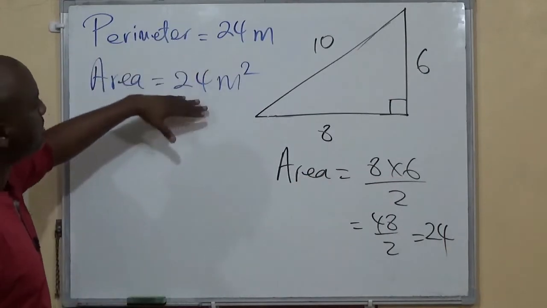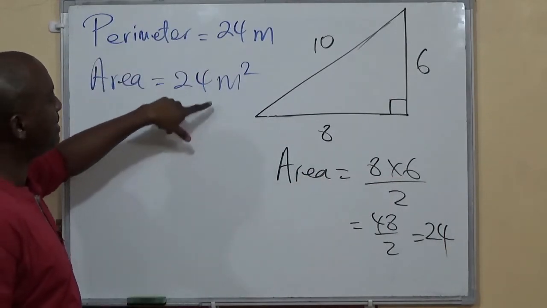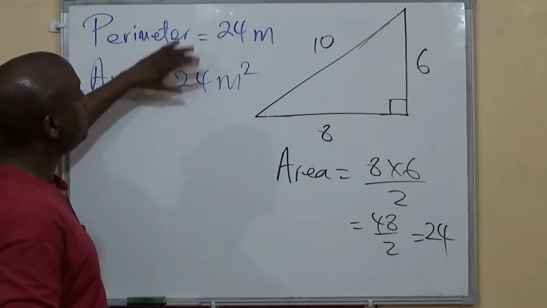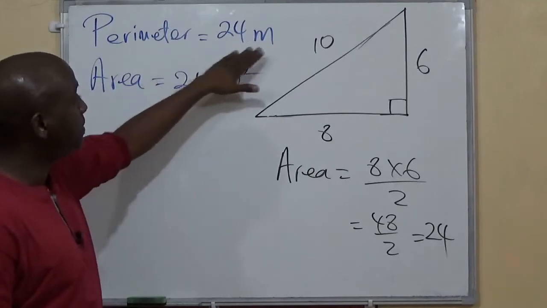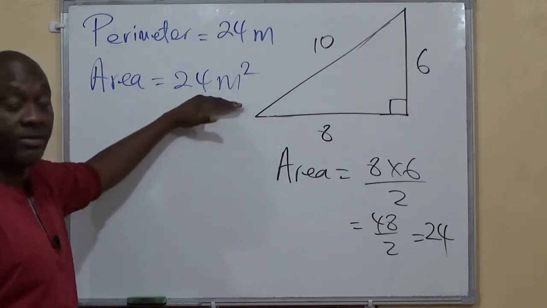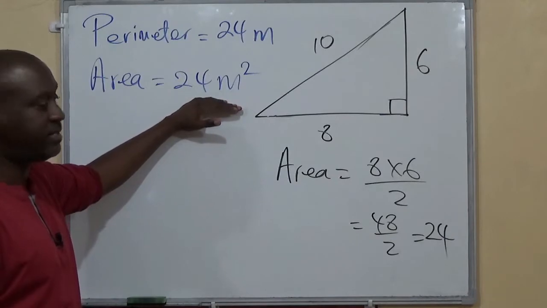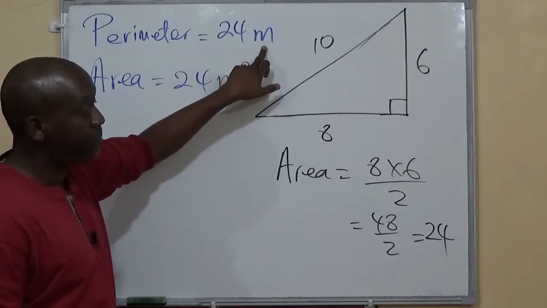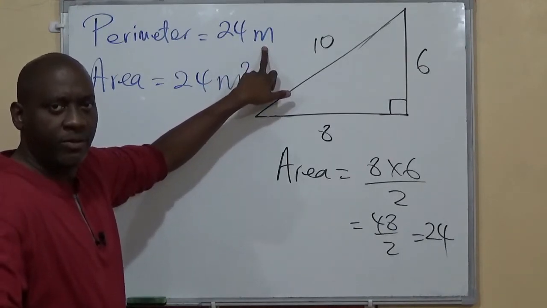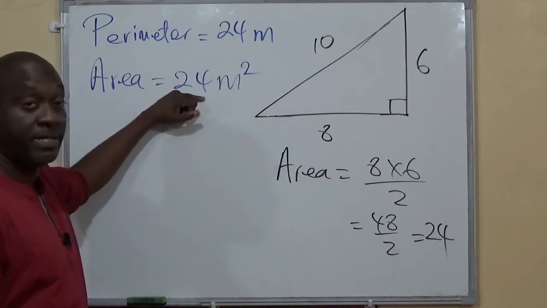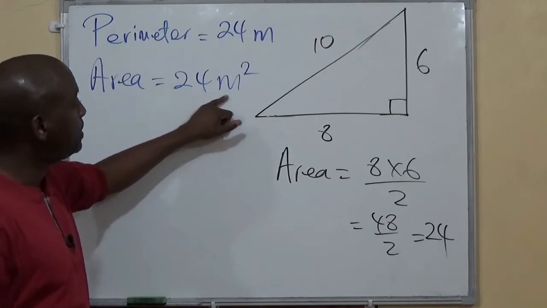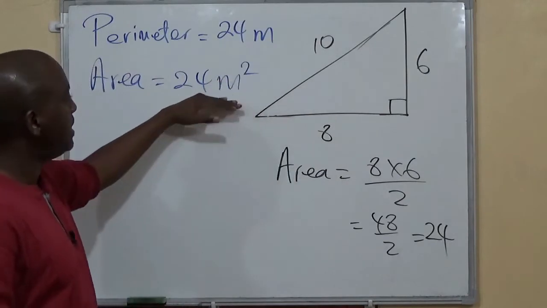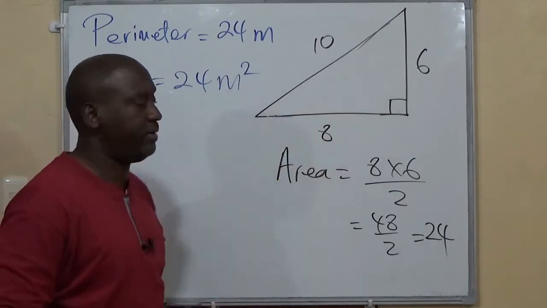So this is just a delicious coincidence, but do not mistake this 24 for this 24. These are two totally different 24s. This 24 is a measure of length in the appropriate unit. We're using meters here for now. This 24 is a measure of area, and if the length we measure is in meters, then the unit would be meters squared for area.